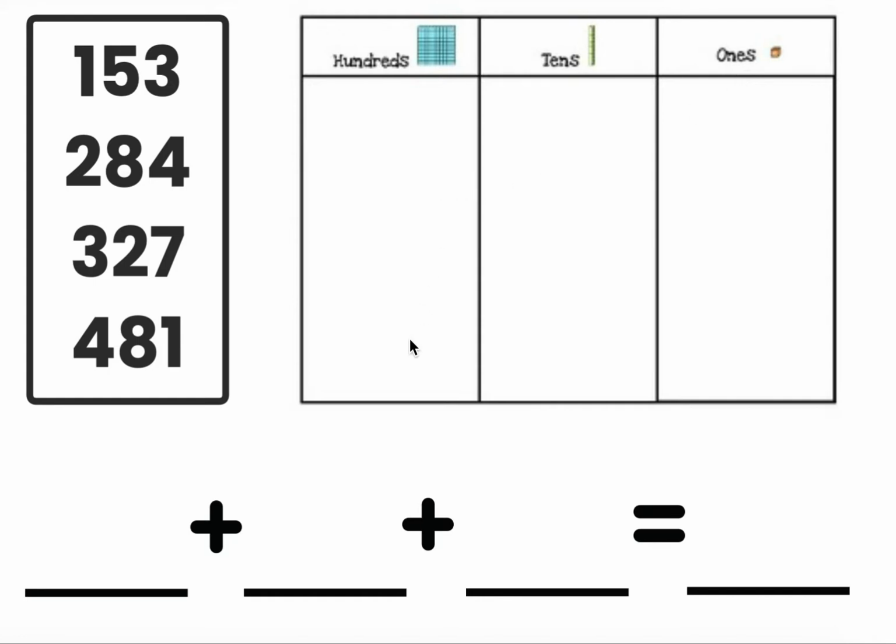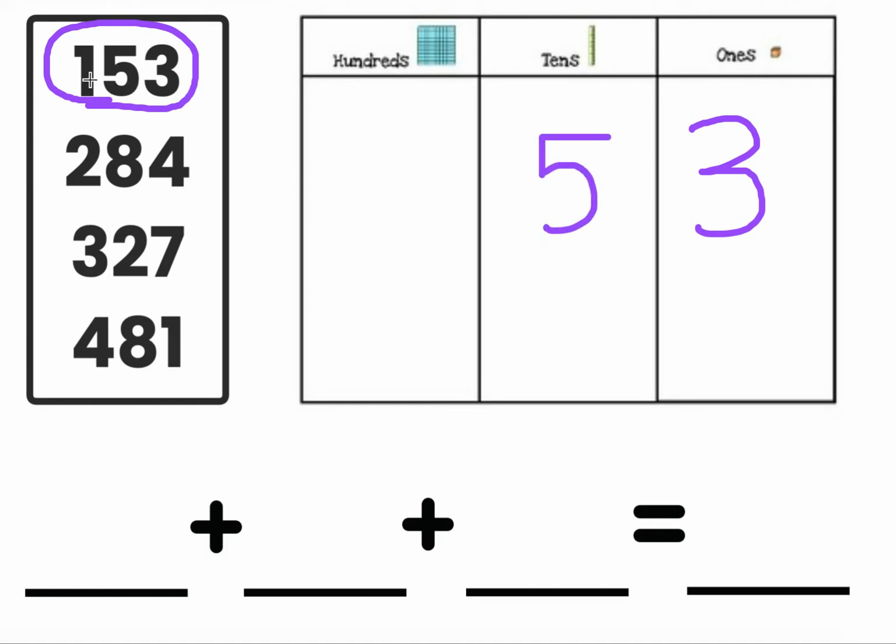Today, I'm going to show you how to make numbers into expanded form, which is basically just one really big addition sentence. Let's start with the number 153. This is the number in standard form. When I put this into my place value chart, I know I always start with the ones place, and I have a 3 in the ones place over here, so I'm going to go ahead and draw my 3. Then I have my tens place. I have a 5 in my tens place, and I have a 1 in my hundreds place. So now I have the number 153.